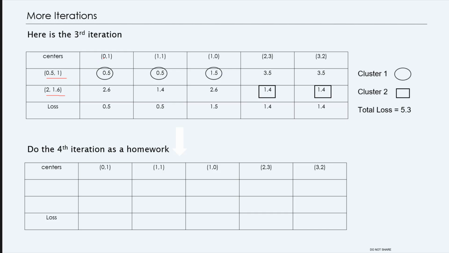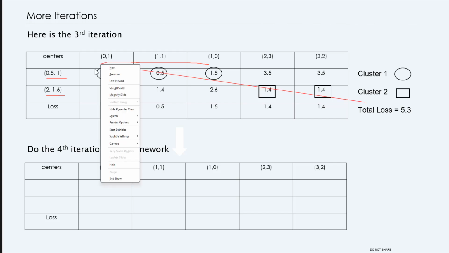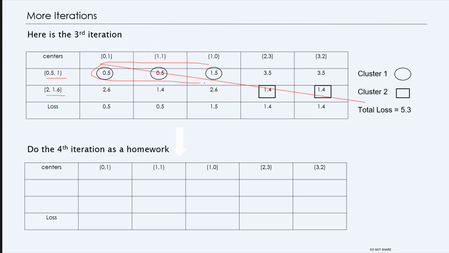And we do the same thing by computing the Manhattan distance between each of the points and the cluster centers. We come up with this number here. Now, if we look at the minimum, then we see that now we are really finding that these 3 points actually belong to the same cluster, which makes sense, right? And then these 2 points belong to another cluster because this is another cluster here. So now we look at the total loss is now 5.3. So this means we went down in the loss here.